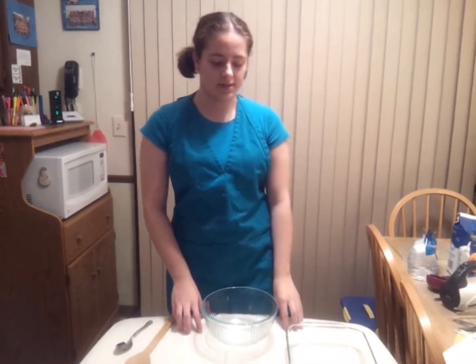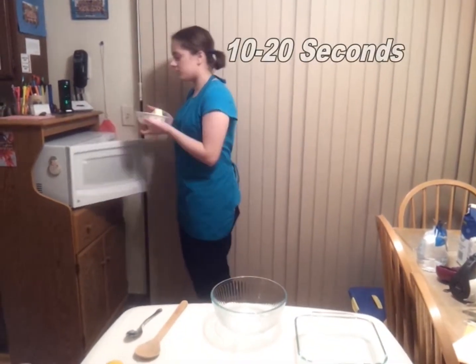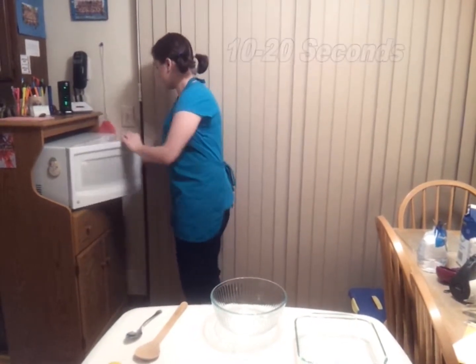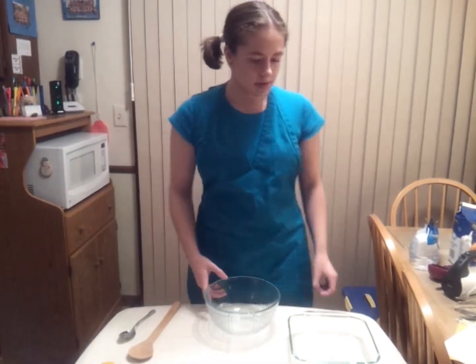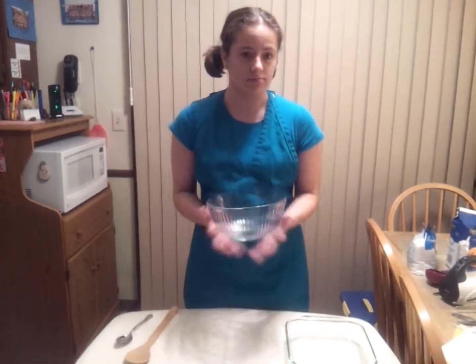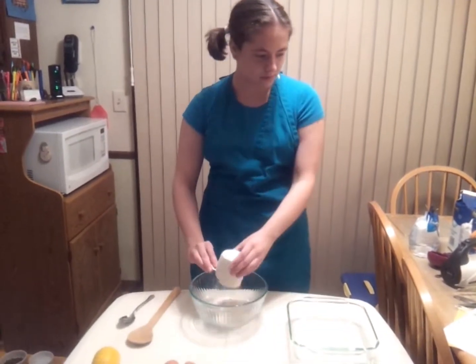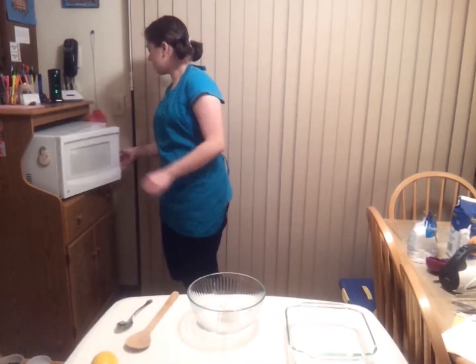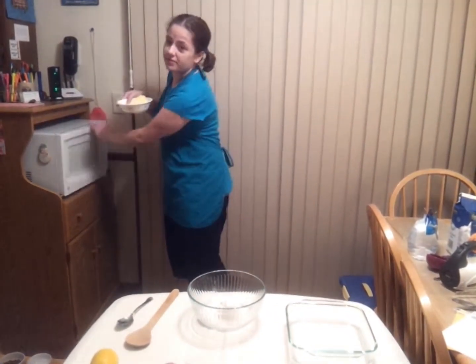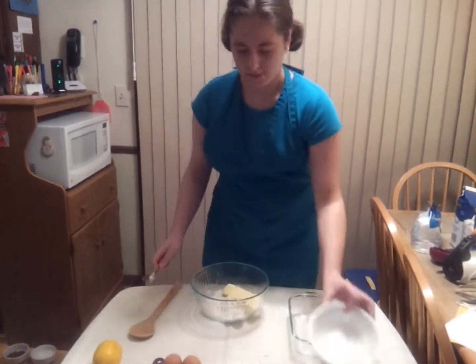First, we will start with the crust. We'll first start with softening the butter. Put it in the microwave for about 10 seconds. We'll add next to this medium-sized bowl the cup of flour, the now softened butter, and the 1/4 cup of powdered sugar.